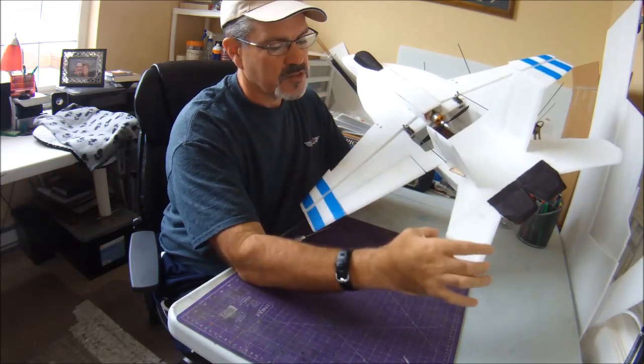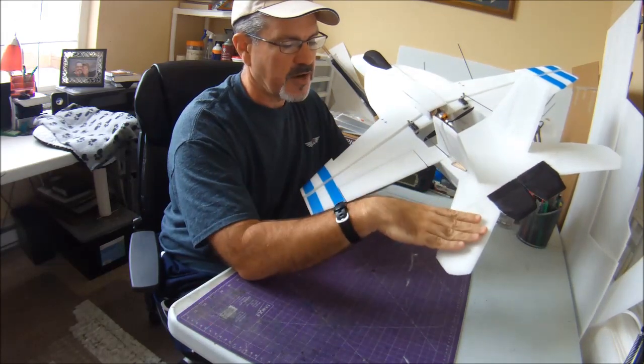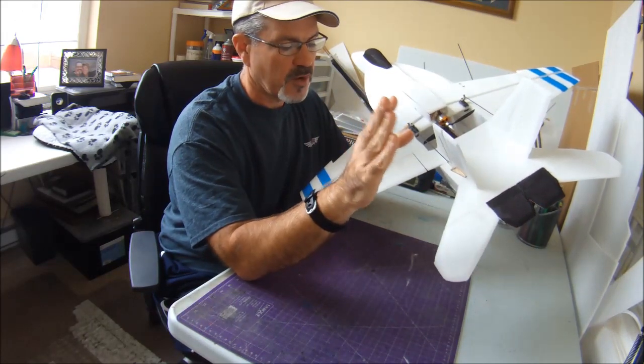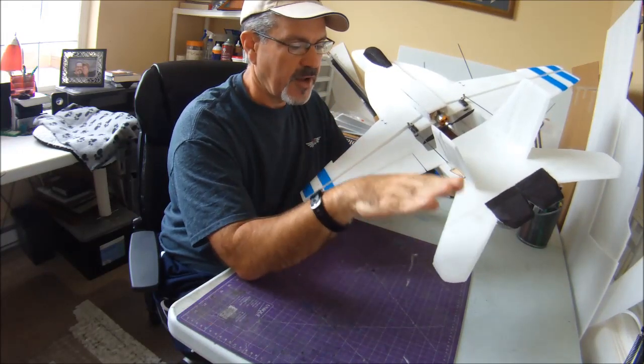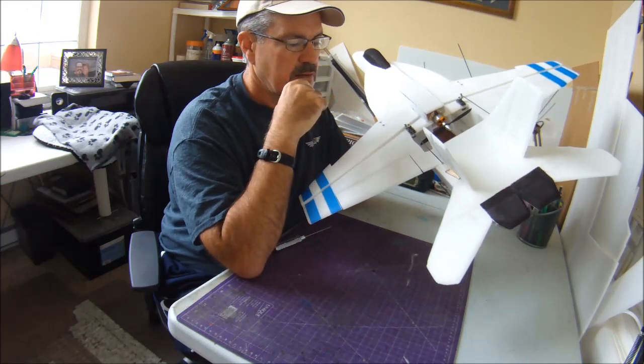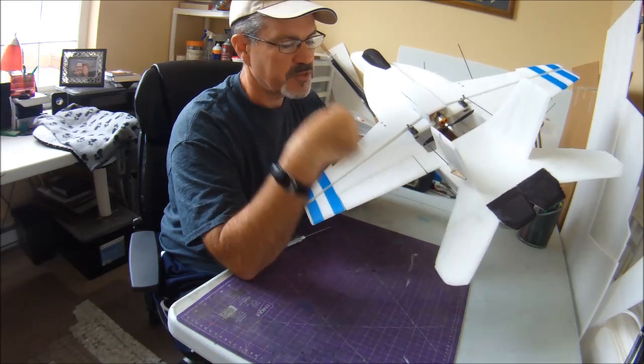So, it also makes for a smaller moving area, which, as long as I have enough movement here to make the plane do what I want it to do, the less actual moving surface, the less drag, less turbulence, and less instability I have when I'm flying my plane, at least from my experience.